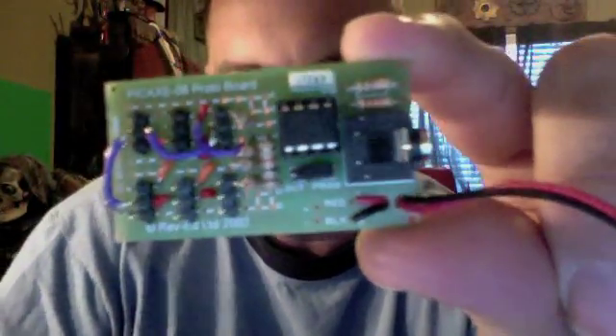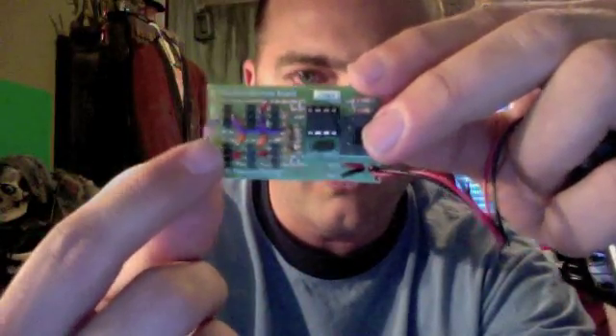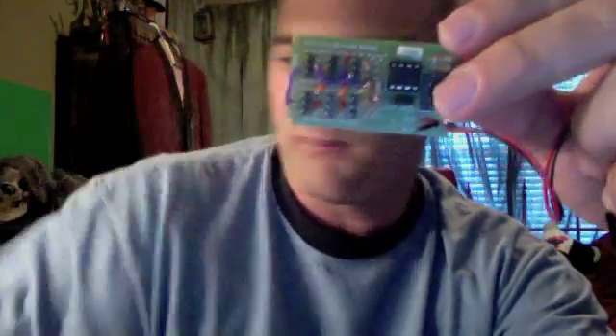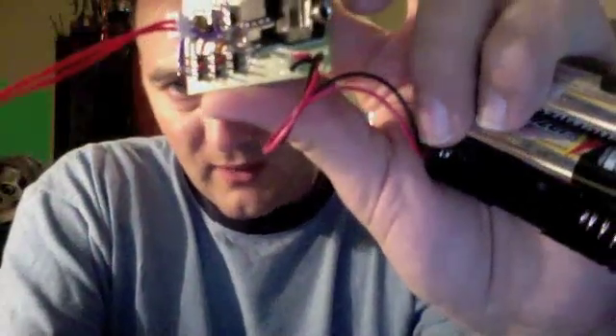This is the completed board after I've soldered on all of the 3-pin header strips. These three bottom pins work and this top pin. This middle pin is not active at this time and then this top pin up here is for power supply. I have found a power supply that works with servos. This board can run servos or LEDs. This is the power supply that I'm using and I just put a little two-pin quick connector on there. That will connect on the bottom part of that 3-pin header which will give power to my pins here to run servos.